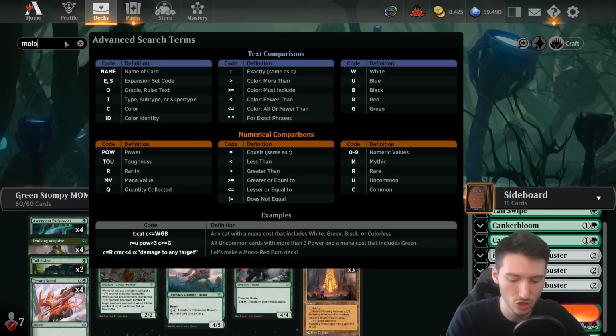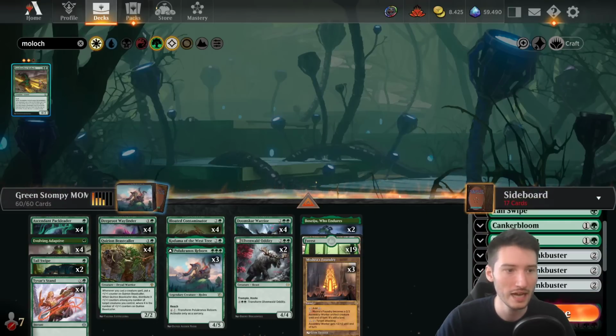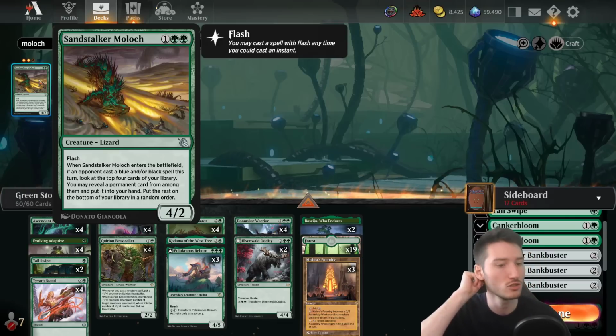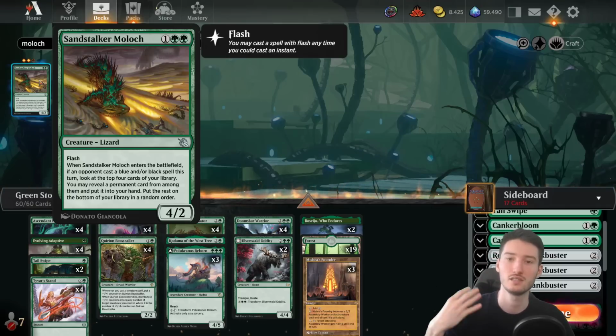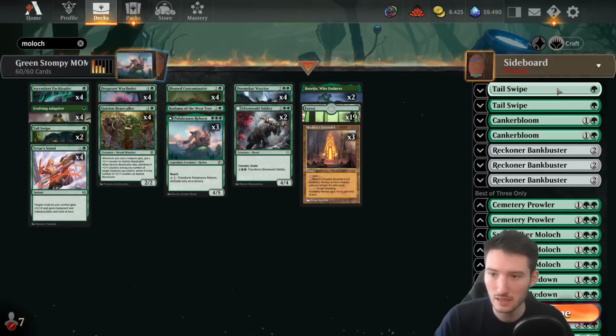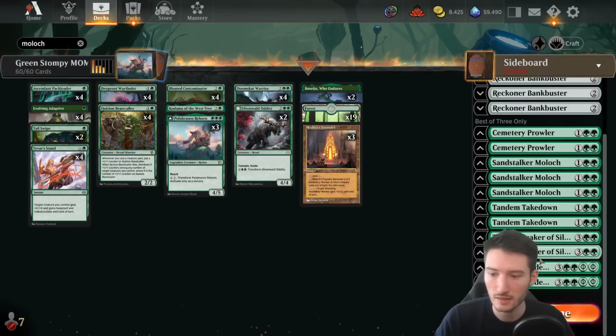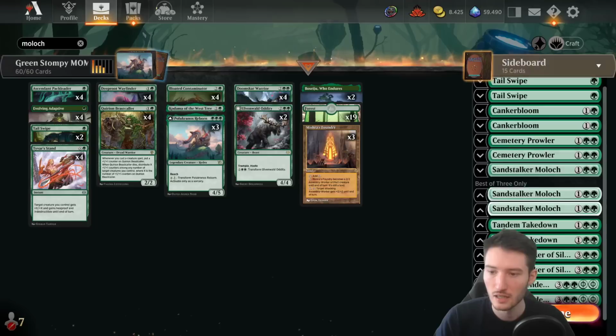And we really should give it a shot. I'm not exactly sure how good it is going to be. It is a 3 mana 4/2 with flash. And when your opponent has cast a blue or black spell this turn, it comes into play and takes 1 permanent off the top 4. Not sure if it's better than Bankbuster, but, you know, let's give it a shot. And I think, yeah, Bankbuster is the card we want to cut for that.